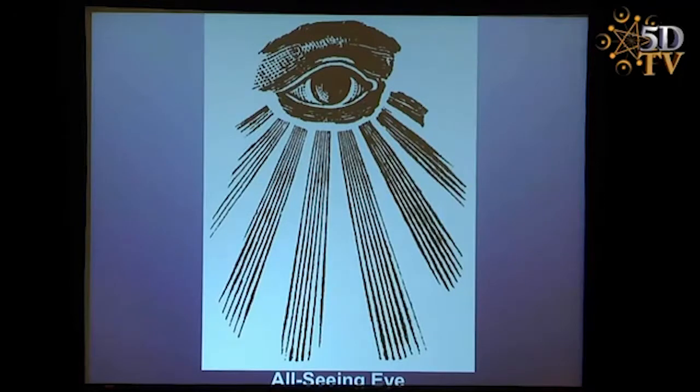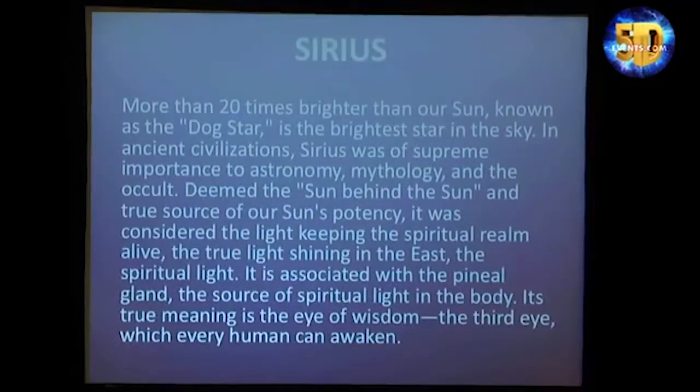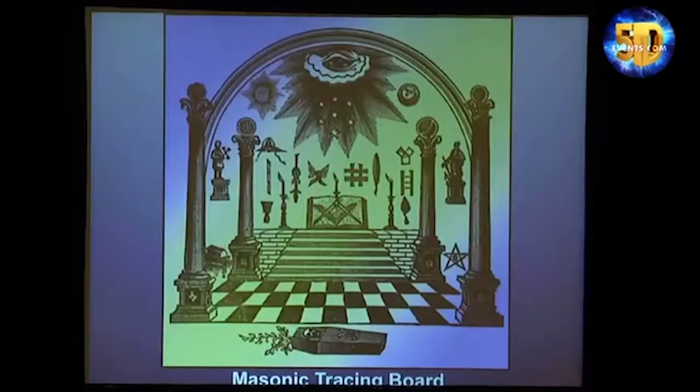So there's a definite distinction, and the Masons will argue with you if you say that the eye that they believe in is the eye of providence. So here's a Masonic tracing board which shows that all-seeing eye. And also the Sirius is included in that. It is actually there on the left side, you see Sirius.